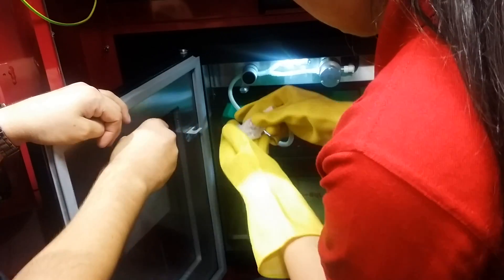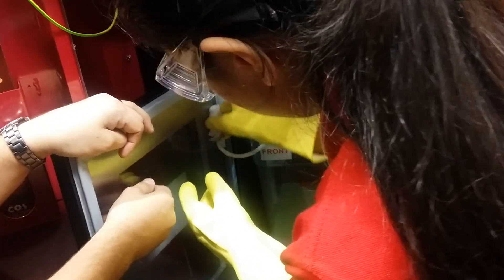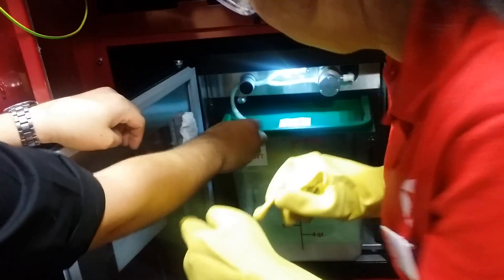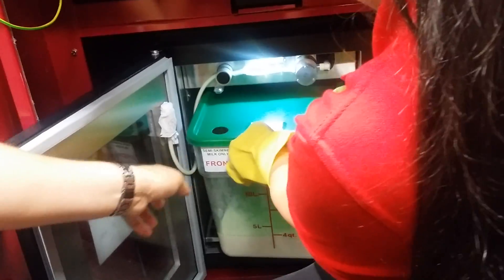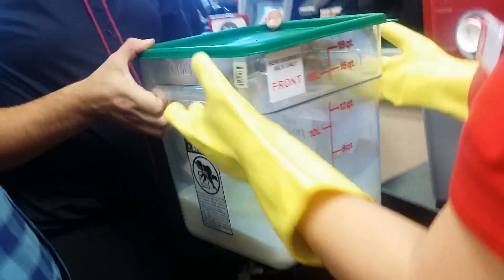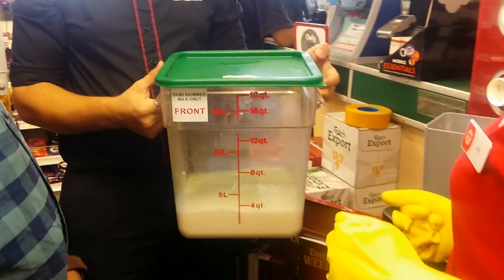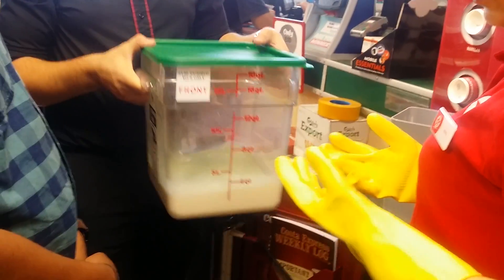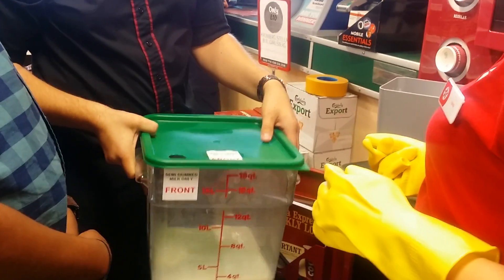Hook the wrapped pipe up onto the hook, and that will keep it there. Now you can remove the milk tub — there are handles on the sides. When you come to do this at night for your clean, any milk that's left in this tub you'll throw away. You've got a second milk container as a spare, so you get a clean milk container ready for your next session.